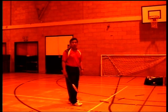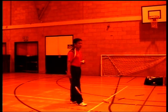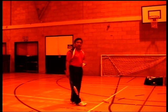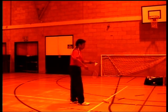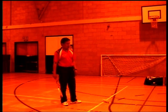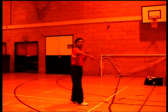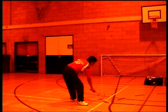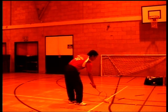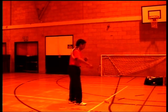And deliver a low serve with a push action. And a flick serve. No such thing as a high serve in doubles. The shuttle goes to the back of the service box area in a flat trajectory, and that's a flick serve. So deliver a flick serve with a tapping action, which will bring the racket back to the start position after the execution of the serve. Again, low serve, delivered with a push action. Flick serve, delivered with a tapping action.